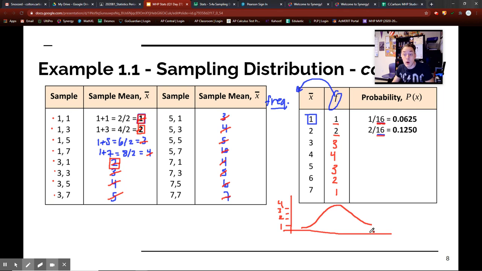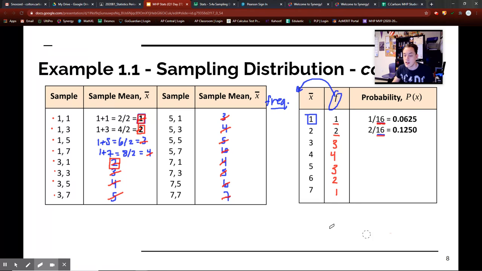Okay, but that's what we're trying to do. We're trying to make it normally distributed. We're trying to take the sample and normally distribute it so that we can perform data values on it. And so that's pretty cool, right? So now let's use what we're given here, and I want you to try to find the probability.